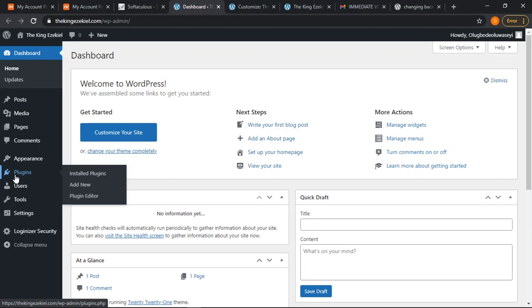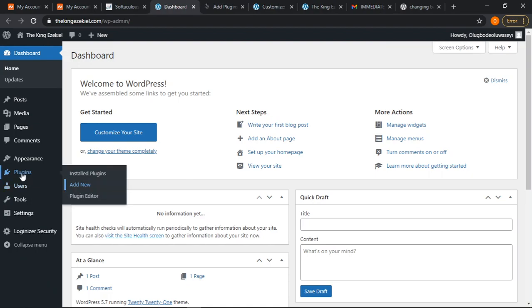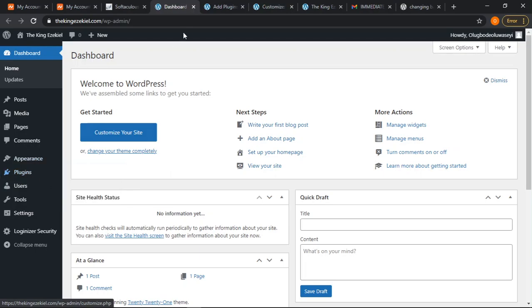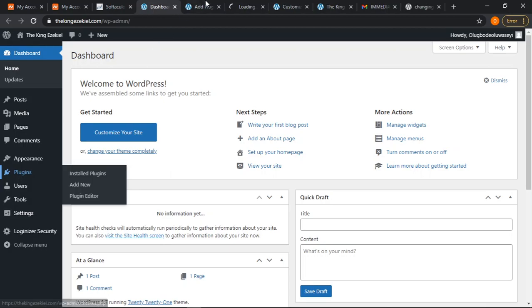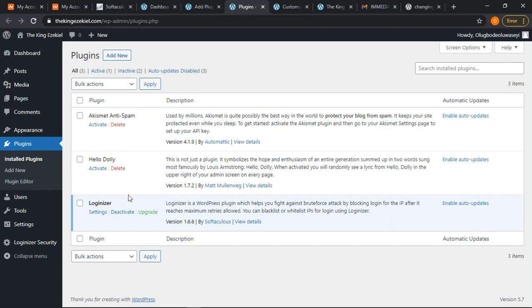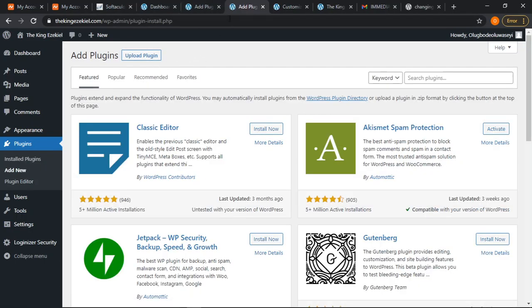For example, WP Forms. Okay, let me first. So I will click on add new, or you can just open it in a new tab. So plugins, I put my mouse over plugins. Or for those of you who are using phones, you can just click it. So for those of you who are using phones, this is how it will appear. Can you see? To show you the list of plugins you already have. Then you see on top here, just click add new. So it will bring you to this page.